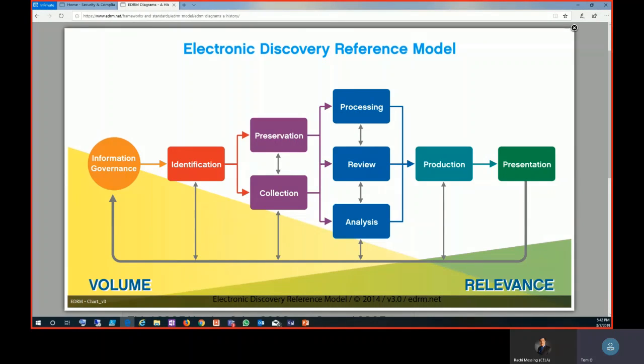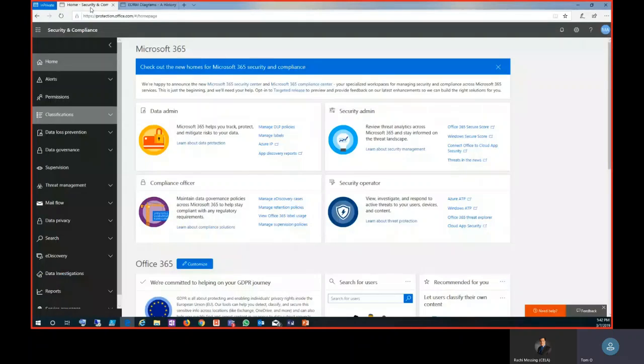I'm very excited about the fact that Office 365 is incorporating rather aggressively a number of steps in this entire process so that you have an operating system that allows you to do all of these steps without having to go out and purchase a number of different products.